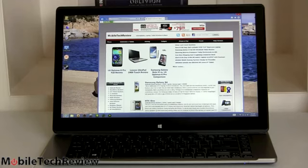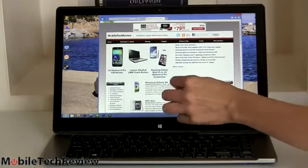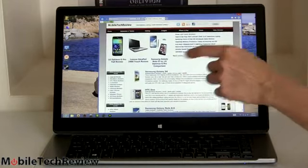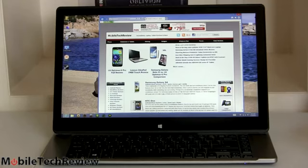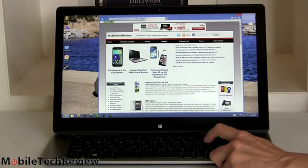So this is a standard Windows 8 64-bit computer right here. We're back in desktop mode, as you can see here. So anything you can do with a Windows computer, you can do with this. We're using IE right now, and we've got our pinch zooming mode going on. I have the desktop scaling set to 100%, so it's not doing any scaling, but I've moved the browser up to 125% to make things a little bit more readable, because text is a little teeny. And by the way, this also comes with Dragon Assistant, the folks from Nuance who make voice dictation software. It's pretty neat, and it goes to sleep when you're on battery power, but you can bring it back to life by hitting the Control key twice.